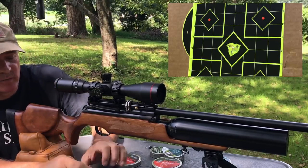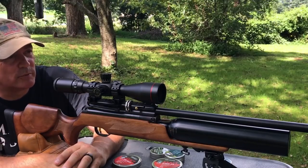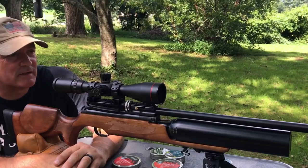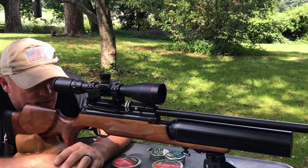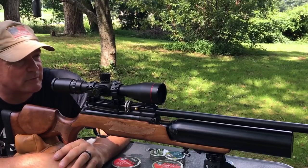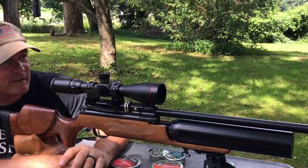Well, let's put it to you this way, guys. With the 33 grains, with the 25s, I shot like an inch and a quarter group. So I shot the 33s, and this is pretty exciting here. That's a great group at 100 yards. It's not under an inch, but I'm right at an inch. I thought with the 33s I could tighten it up a lot. I'm going to walk down there and see what we got.